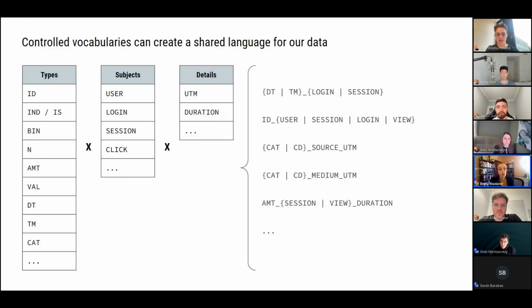To do this, we used the idea of a controlled vocabulary. Collaboratively with cross-functional partners, we can define stubs with different types of semantic meanings, reflecting data types, entities, and other details. Then these stubs are permuted to create a rich set of descriptive, intuitive, and consistent column names. And each component of the name can attach promises or contracts to the data.